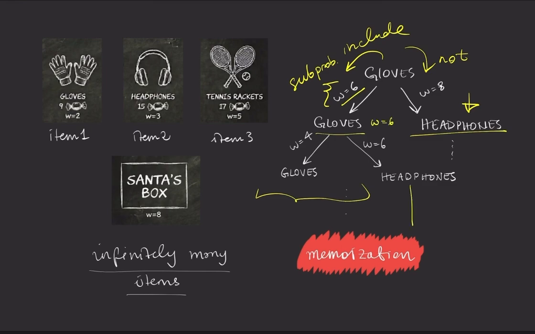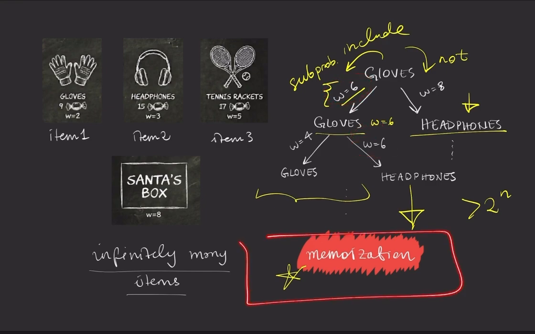Ultimately, this will be a messy tree that will create huge time complexity, 2 to the power n. The thing we can do to reduce time complexity is obvious even if you have a quick look at these samples. We can see that the subproblem W equals 6 appears more than once. That is where memoization comes in, which is the heart of dynamic programming.